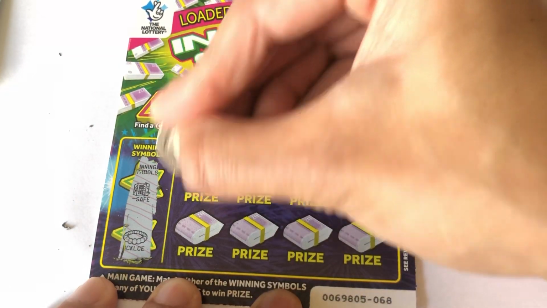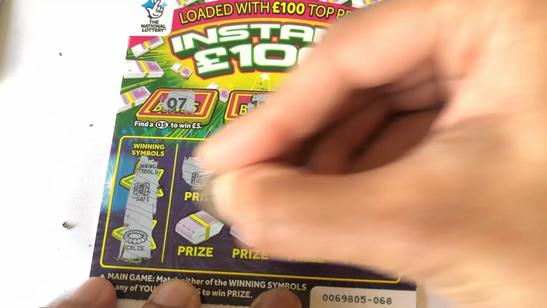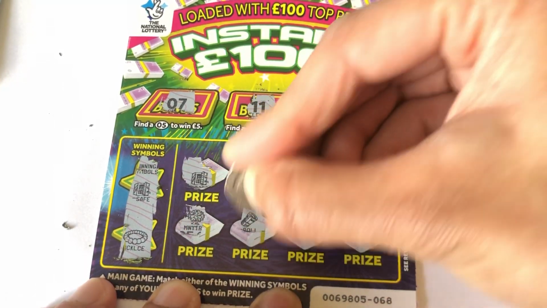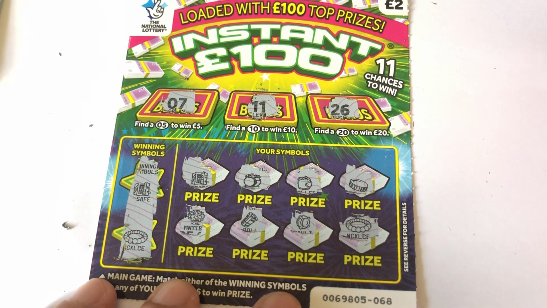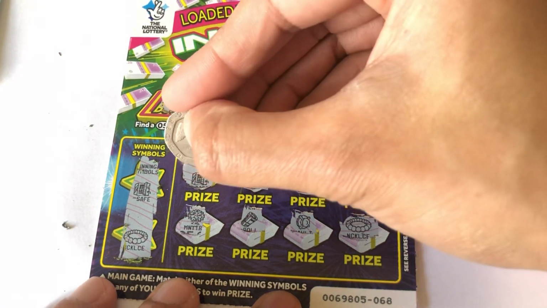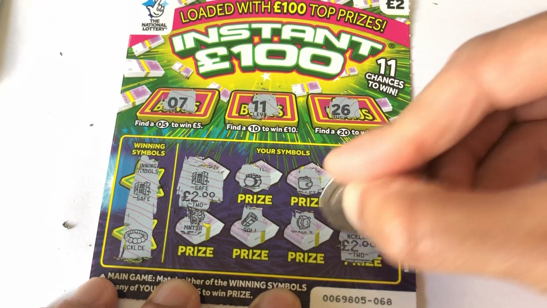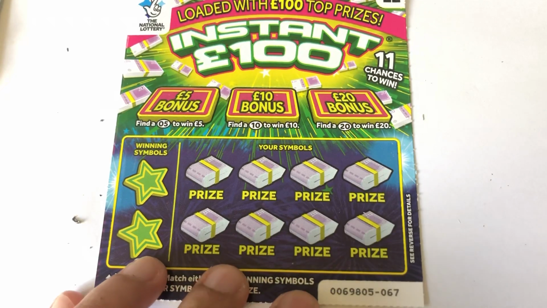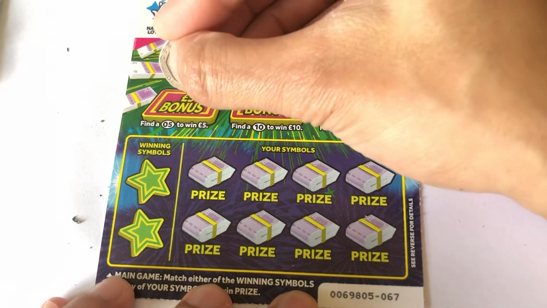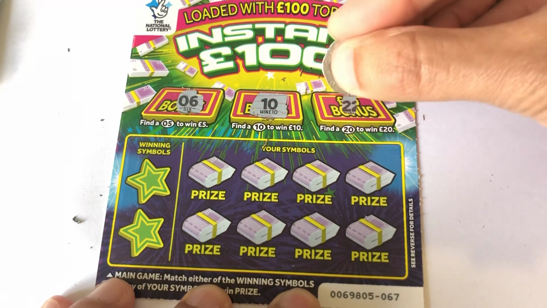Nope. Looking for safe. There's one. And a necklace. There's the necklace. Come on, don't be 2 and 2. Even though I think that's what it's going to be. It is 2 and 2. Not the best of wins. But as I say before, they do all add up. Oh, nice. There's a 10.